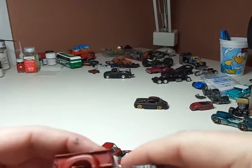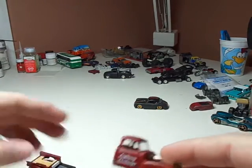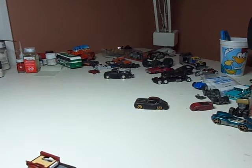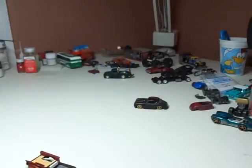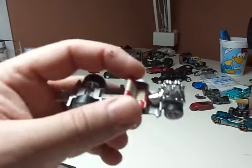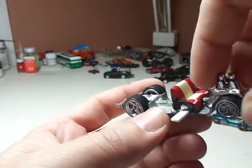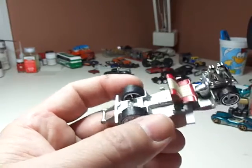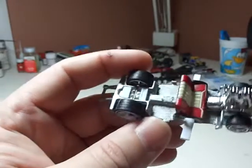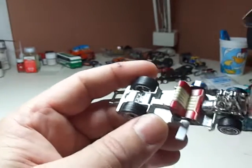On the Chevy, I wanted to make a rat rod. It already has a primer on it and I like the patina and the colors as they are, but I wanted to make it a little more street. To do that, I had to put it on a chassis. The chassis I chose was the 85 Chevy Astro Van — it's got a fantastic engine and a slightly longer wheelbase. The seat is actually from a Hot Wheels — a larger-scale ratted-out 29 Model A. The chassis has been whittled down to make it fit, and there are already a couple different types of styrene in place.